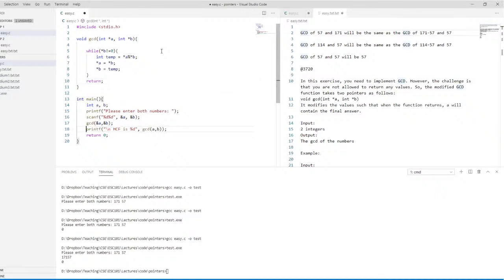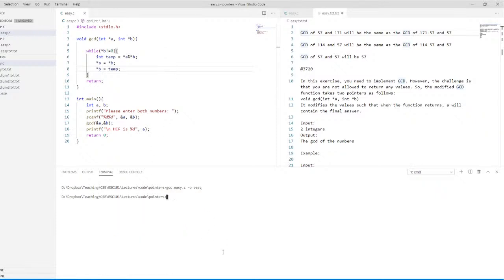And I will say printf CF is A. I think this is going to work, because I already solved it. Okay, hopefully there's no bug in this. Good.